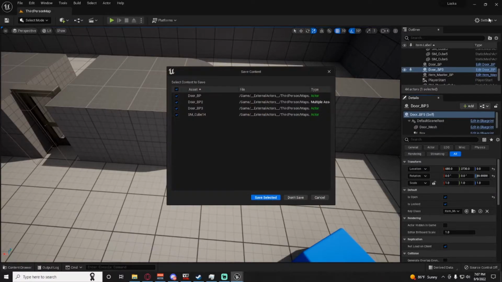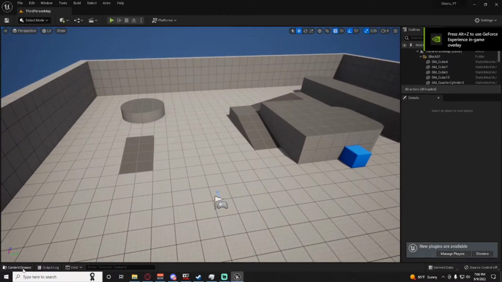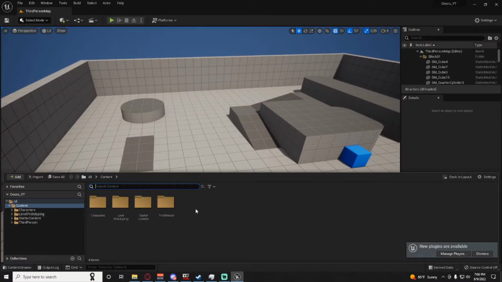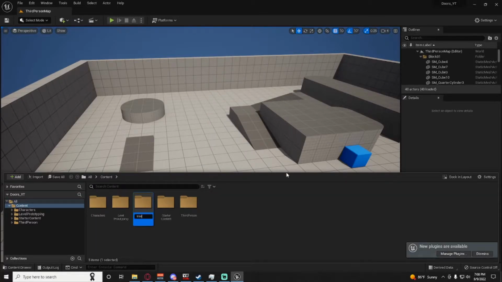Alright, close out. Sure, save it. Okay, so first things first, I'm gonna go ahead and make a new folder. I'm gonna call this interactions. Sorry if the keyboard's loud. I haven't figured out really how to quiet this thing down like I did my old one. I might switch back to my old one so it's not blowing your eardrums out with keyboard presses.